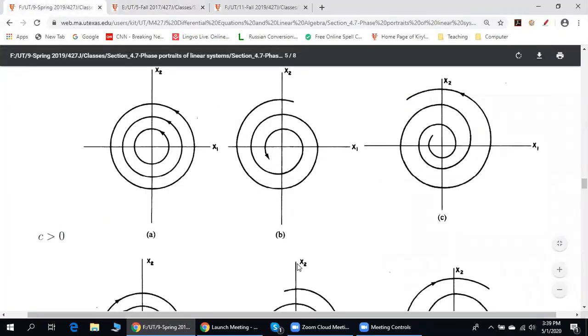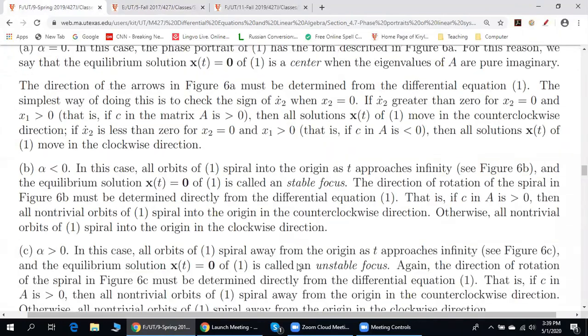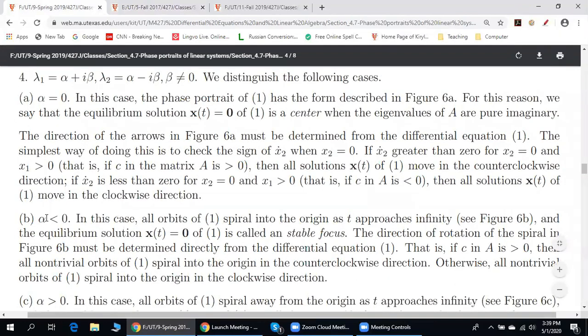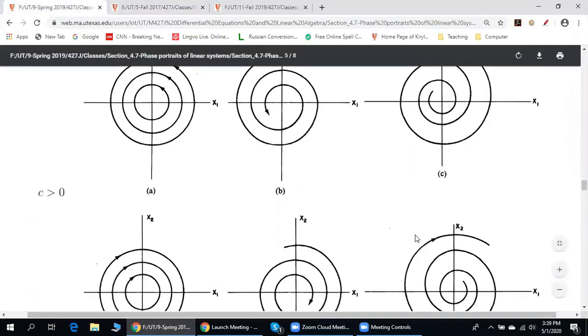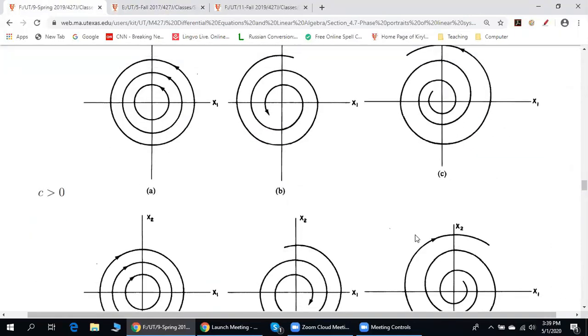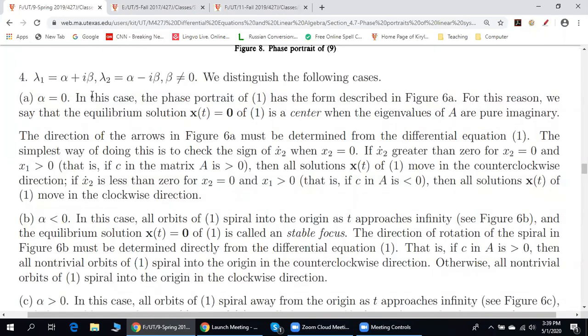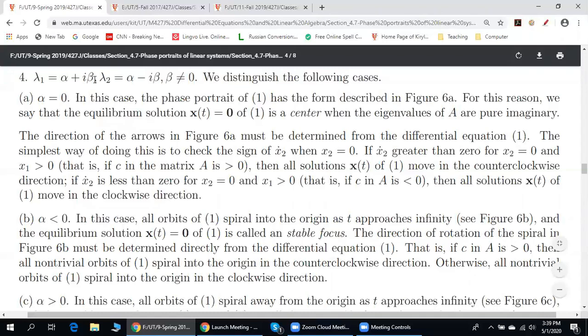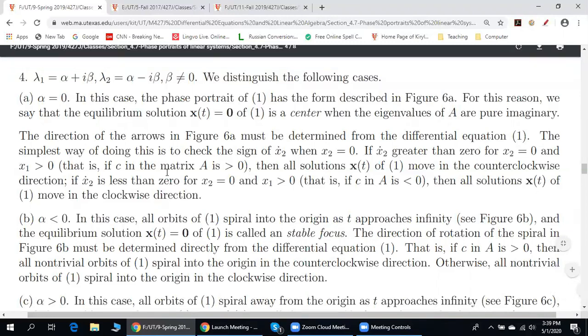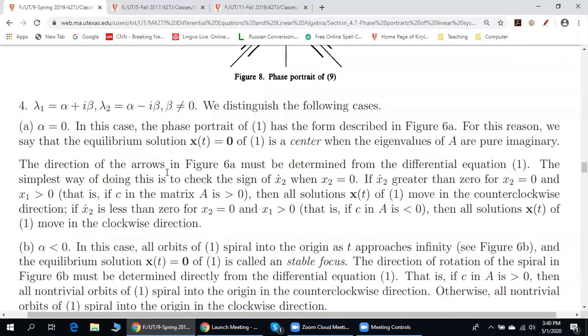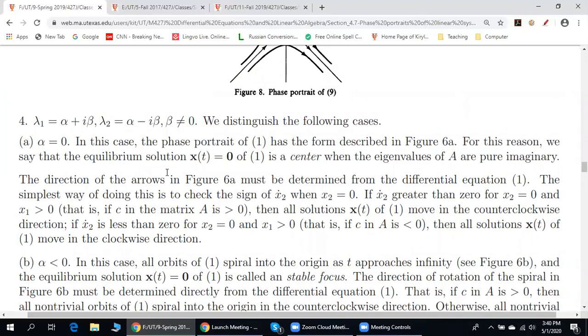Over here, in column number 2, all solutions are stable because alpha, or the real part, is negative. In column 3, all solutions are not stable because the real part is positive. Any questions here? What happens if they're both 0, both alpha and beta? Excellent question. So your question is, what if alpha is equal to 0 and beta is equal to 0? Is this your question? Yes. Excellent question. For some reason, we do not discuss in this section the case when the numbers are equal to 0. You can take a look at other sources. Okay, thank you.